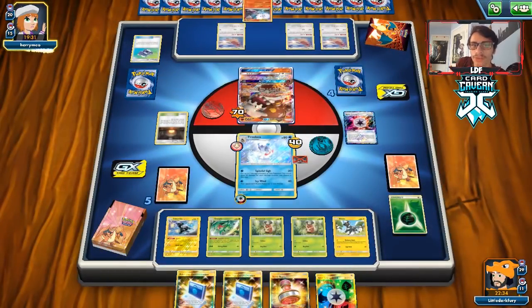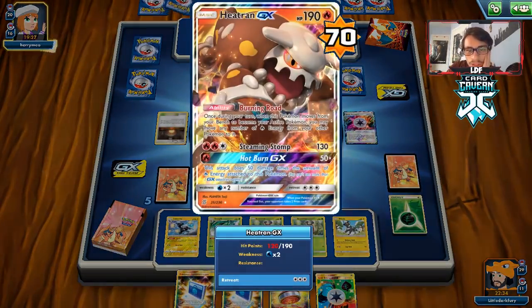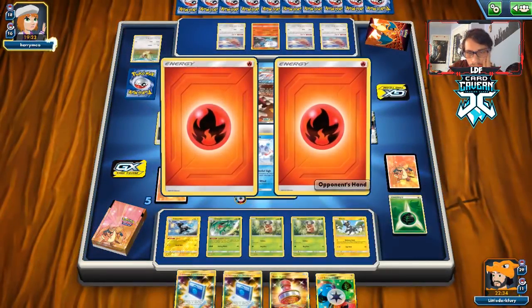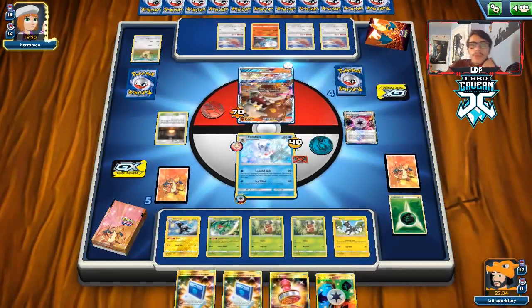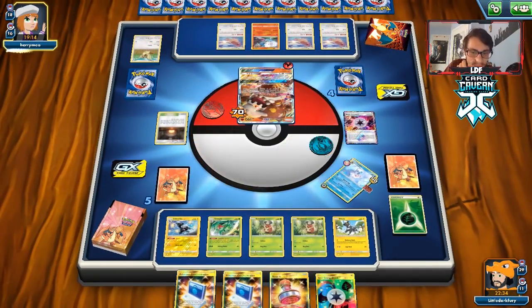She's down 2 Blounds, so never mind, she had another one. But she's obviously going to go Heatran here, because she brought it in the active spot. She's probably just going to Hot Burn me for 50. It's also why I was debating how much damage to do. But I don't think 20 damage would have gotten us there. I think we would have had to go kind of all in. I was trying to avoid Hot Burn too when I was trying to think of what to do with Froslass.